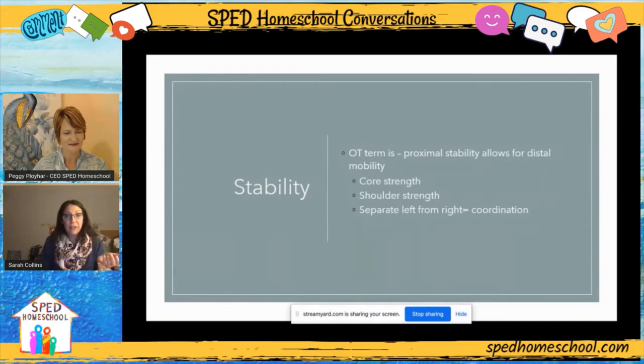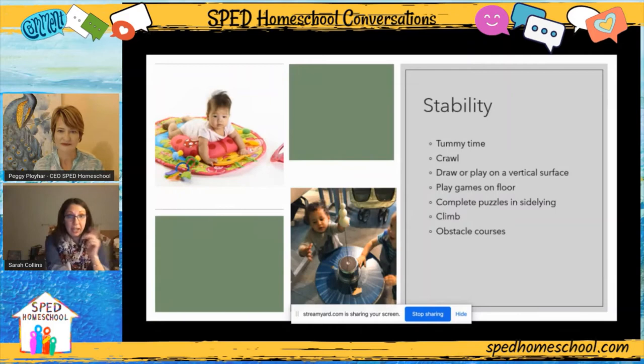So one of the very first things that I talk about with families, and I think I have it on the next slide, is if your kid is having a hard time using their hands, or you don't think that they have enough freedom for fine motor skills, stop for a hot second, back up, and focus more on the core and your shoulder strength. And even all the way down to your forearms, your biceps, work your way out.